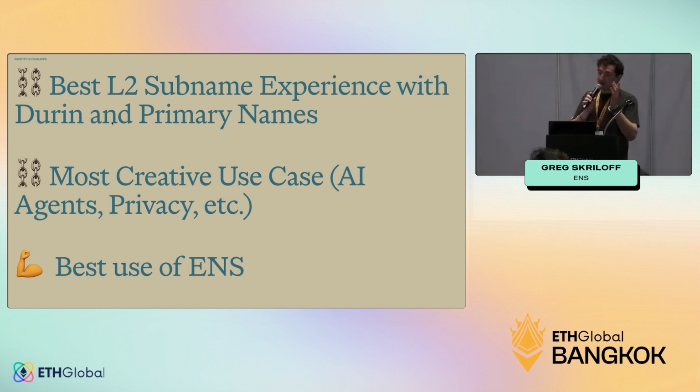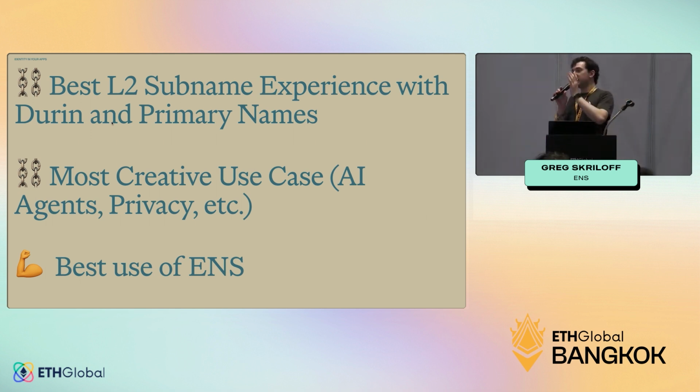The second is about most creative use case of ENS. Obviously a lot of people are into AI and agents right now. If you're building AI agents, maybe you can think about naming them with an ENS name. For example, if you're using XMTP or some messaging protocol, you can effectively message agent.eth and get certain functionality, whereas a different agent would have a different name. This can also use Durin if you wanted to. So it's creative use case plus L2 primary name, or just a creative use case on your own that could be unrelated. Another example is something privacy related that we'll leave up to you, but we have some ideas if you want to come by the booth and ask questions.